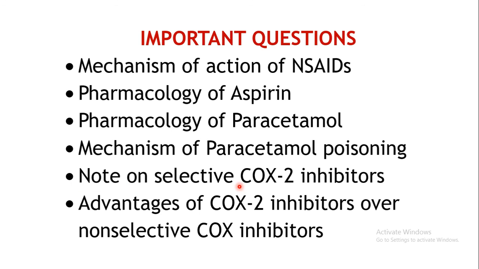Then a note on selective COX-2 inhibitors may also be asked. So you need to describe all the drugs, the COXIBs. Then advantages of COX-2 inhibitors over the non-selective COX inhibitors, why they are preferred. And of course, the difference between any two drugs may also be asked, like aspirin and paracetamol, compare and contrast. So such types of questions may also be asked.